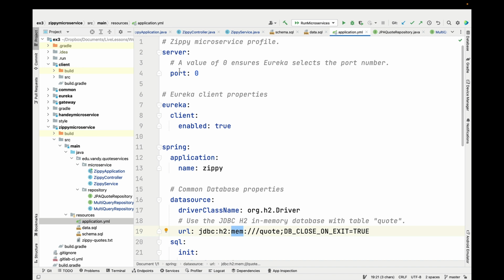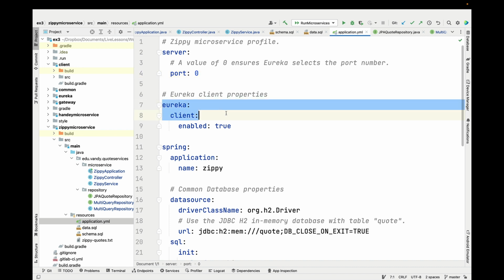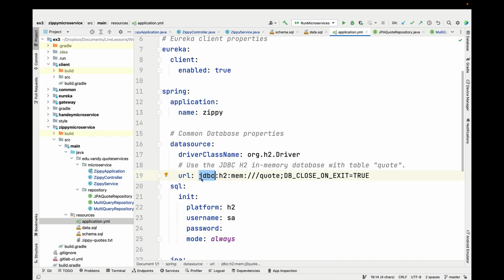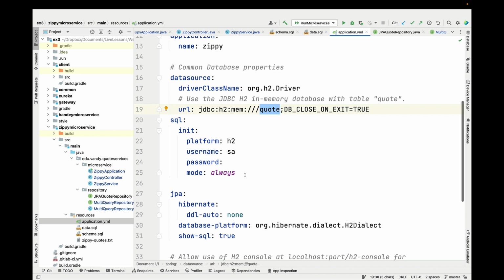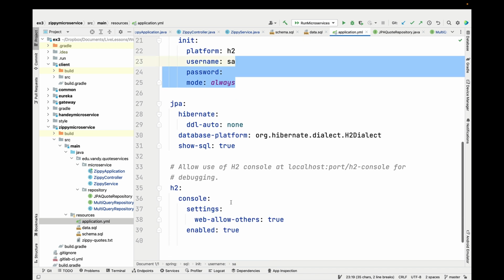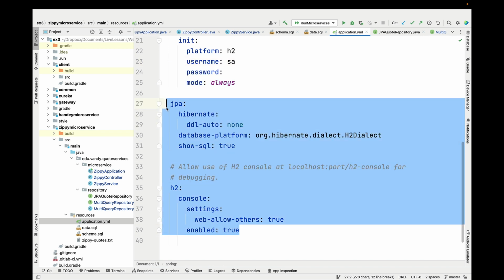So that's the data. That data is then used to populate the database based on the application YAML file. You can see here we have the server port is 0, which indicates Eureka should select the server port. We also tell Eureka that we want to be a Eureka client, please. We set our name. We set ourselves to use the JDBC database connector. So that's the Java database connector. I guess it's Jakarta database connector now. And that's an in-memory database with these flags. We disable passwords because we don't care about that for this. If you wanted authentication, you could add it, of course. And then we set a few other things that just ensure that we can debug this from the console.